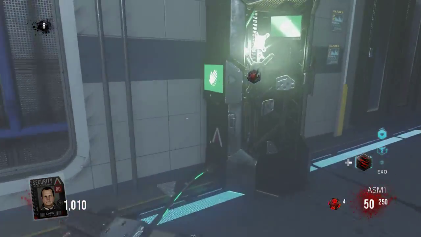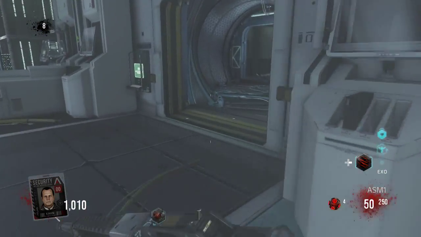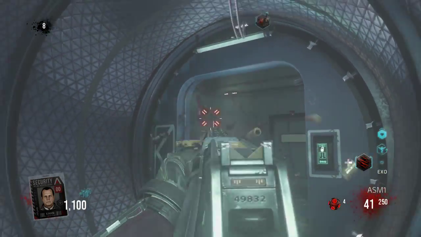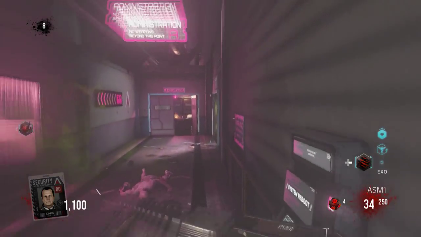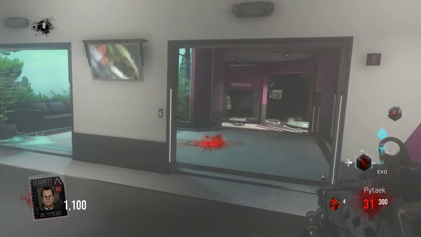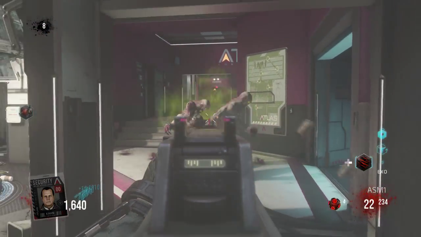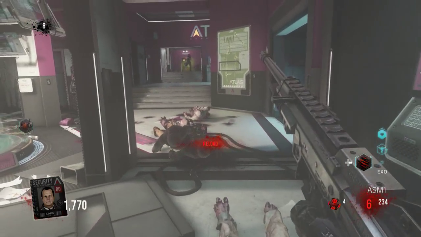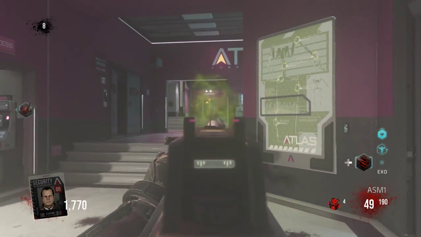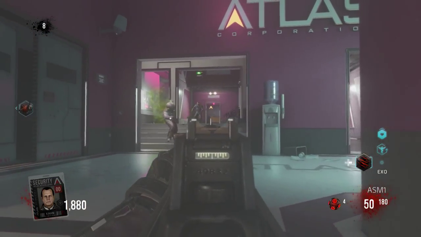Let's see. 2,000. Alright, that's not too bad. Alright, I'm gonna go get in the spot actually. Oh, it's the contamination around anyway, so. Need to get in here. Oh, I gotta reload that. Alright, the ASM1's not bad here, the base ASM1, no upgrade, so I'll take it.